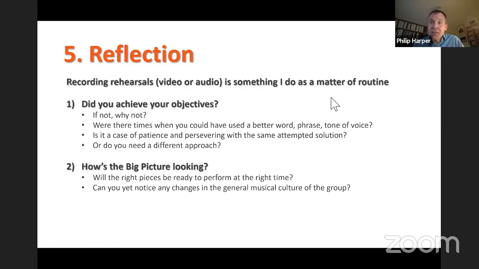If you've got some general points which you're working on with your band, can you yet notice any changes? I just gave you that example a minute ago where it took me 6 months to get that particular band to think in a much less aggressive mind frame of every single piece they came up against. Those are the more big picture thoughts that you might have on reflection, which might dictate what you do next time.